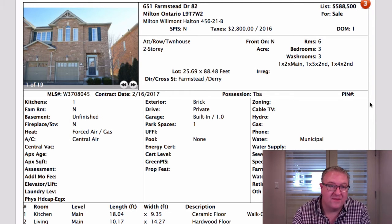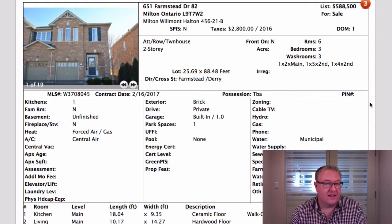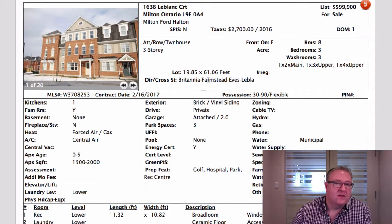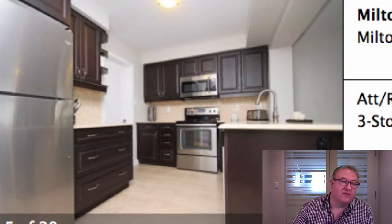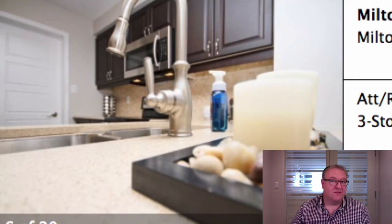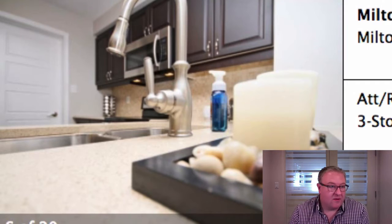If you want instant updates about homes, plug into something like Market Watch — you'll find it on the site under 'Offers,' or as 'Listing Updates by Email.' LeBlanc Court is 1,800 square feet, one of those three-story townhouses with a double garage in the back. You can safely bet this one's going for a lot more than $599,000. If we rewound to August 2016, that price would have been one of the highest sales ever for these models; since then we've seen $650K, $660K, and so on — it's been a rapid increase.